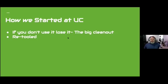A little side note on that, we now color code each area with colored electrical tape. Each workbench has its own color, the edge bander area has its own color, the CNC has its own color. That way, if something wanders from its area, if it's floating out in space, we know where to return it, so it goes back to the right area when they do their cleanup the next morning. Every morning you reset that color coding, and it goes back to its own area. So it's a really simple little tool, and it works. You'd be amazed how well it works and how quickly it works.